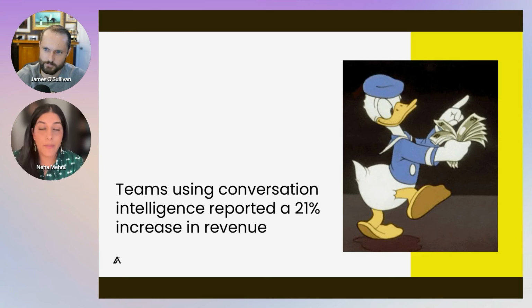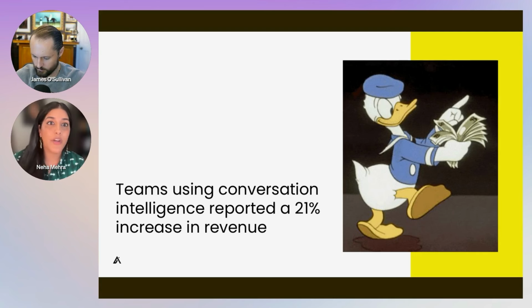And another study done by an analyst firm called Metrigy, when you dig into it a little further, that actually ends up translating into about a 21% increase in revenue, which is really significant. So if you're selling and your target is $200,000 and your commission is 15%, so let's say that's $30,000. If you're increasing your revenue by 21%, you're going to be netting another $6,000 in commission, which is significant, right? Like that's a couple mortgage payments, maybe a down payment on a car, or maybe a really nice trip with your family.